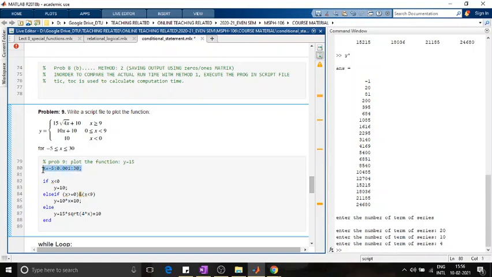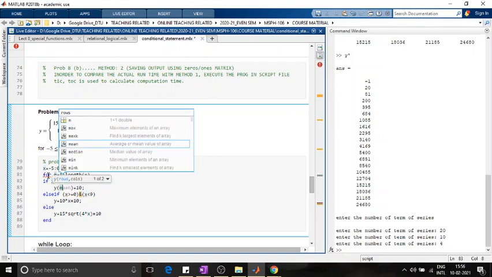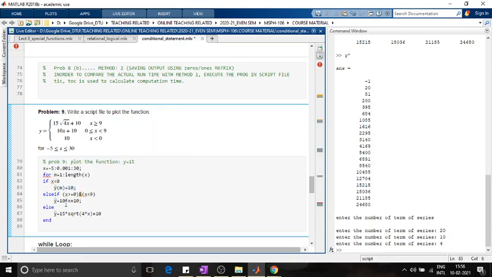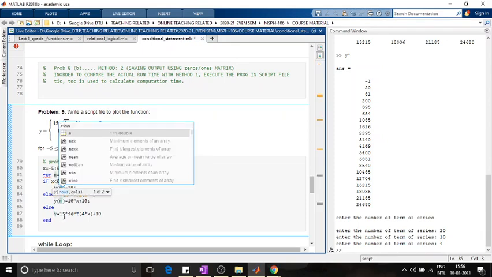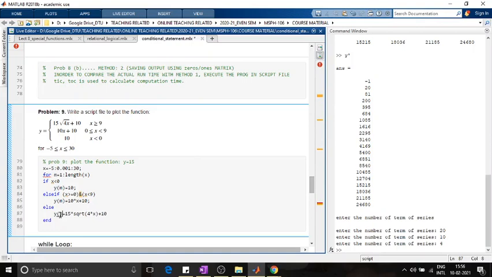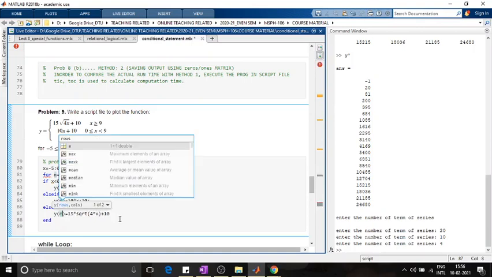You use a for loop: for m is equal to 1 to length of x, and then you write m here.